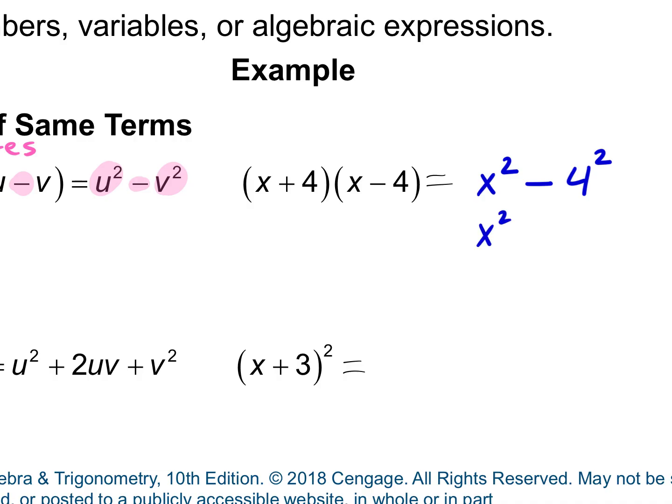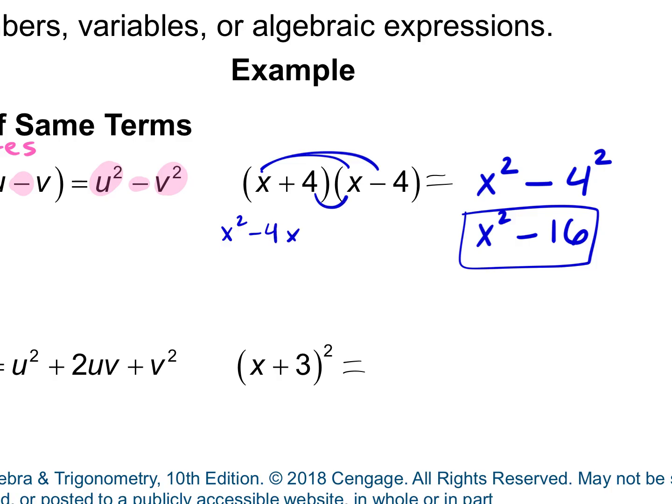So x squared is just x squared minus what's 4 squared? 16. So we'd get x squared minus 16. If we FOILed this out, you'd get the same answer. Let's FOIL it. X times x is x squared. X times negative 4, negative 4x. Then we have plus 4x. 4 times negative 4? Minus 16. So our middles cancel. And then we have x squared minus 16. Is that the same answer? Yeah. So if you forget your shortcut, just FOIL it out. It's an extra step when you FOIL, but you'll still get the right answer.